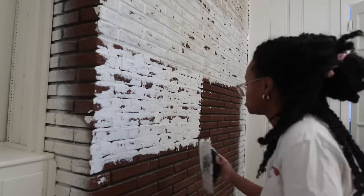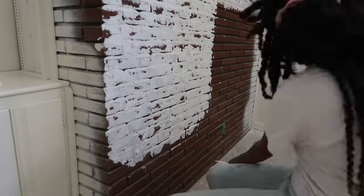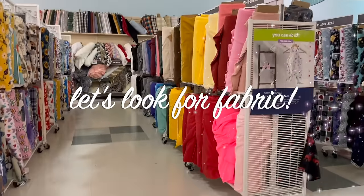But when 5 o'clock hit, we decided to take a break and head over to the craft store to pick out some different fabrics. And also, we had to run an errand at Home Depot.